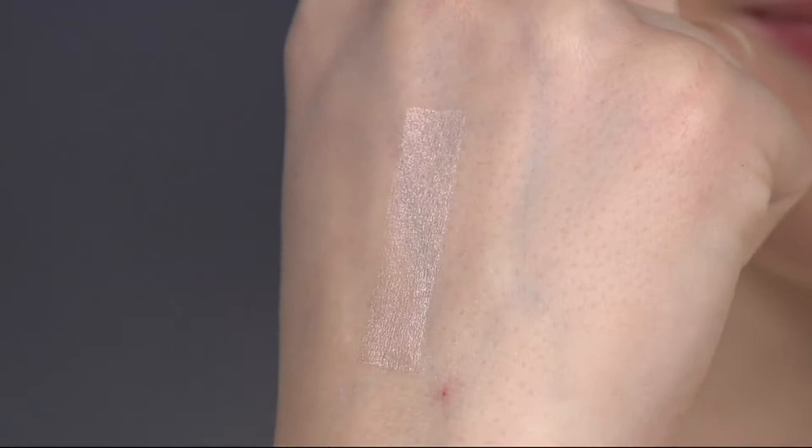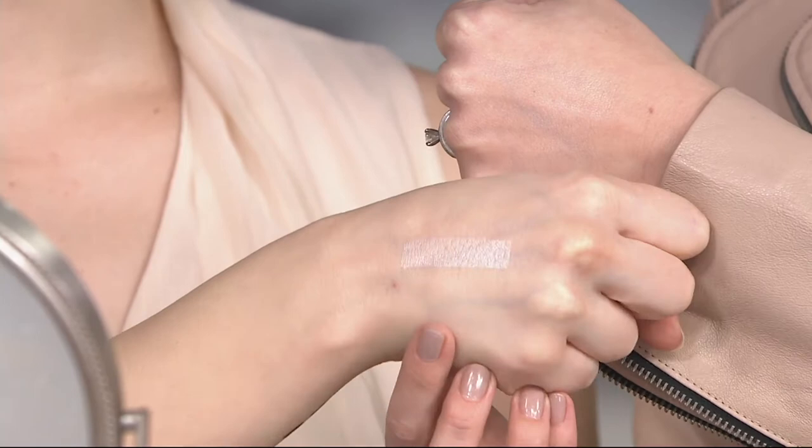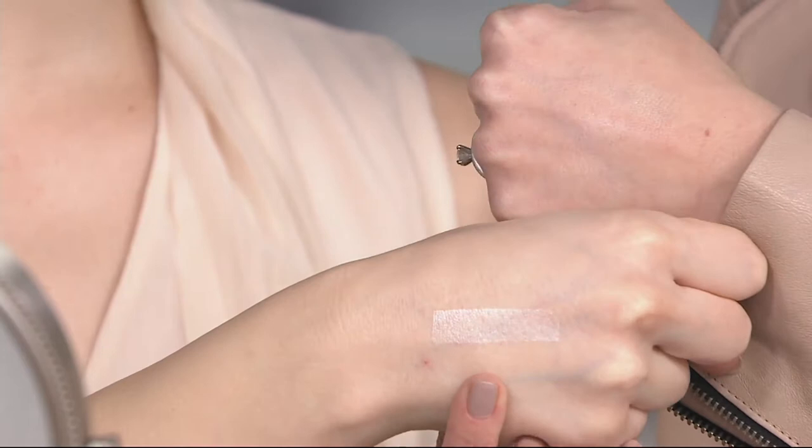So you've already put on your concealer, you've done your foundation. I'll show you here on Megan's hand — I just dusted it on a little bit lighter so you can see the difference. More concentrated there. I just wanted you to see that it's not a matte finish. I just dusted it on to show you what it might look like on your skin.